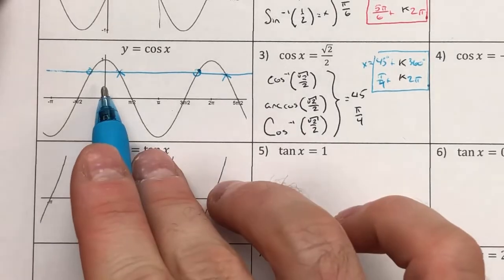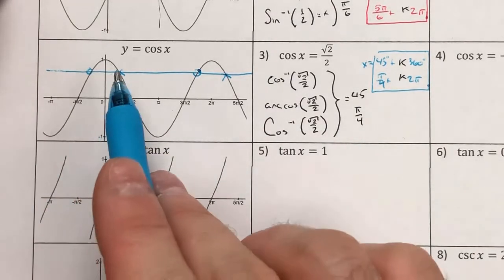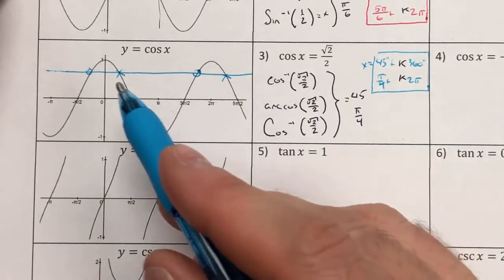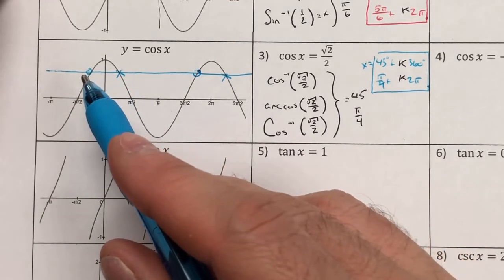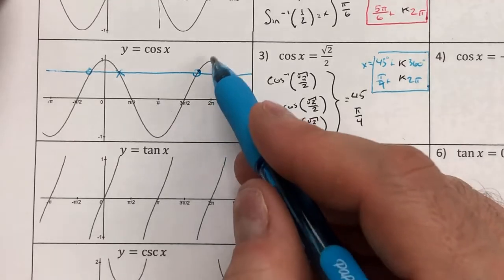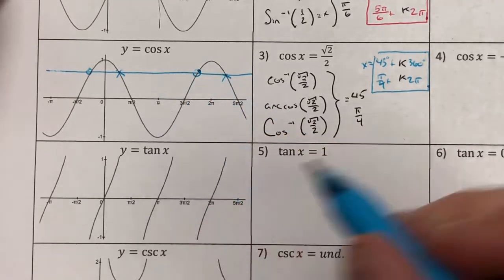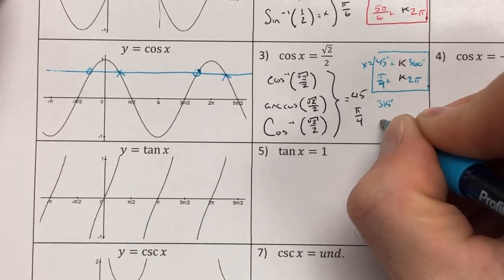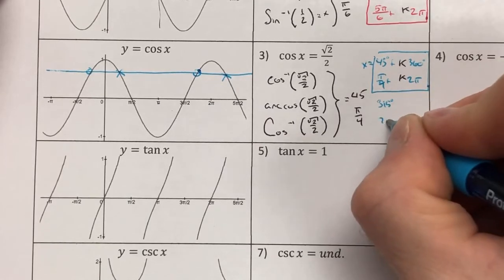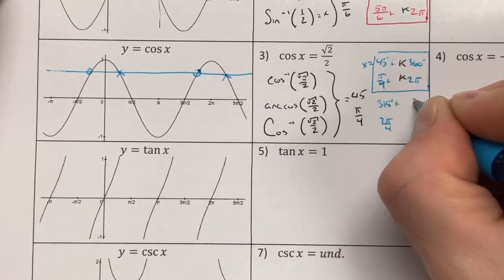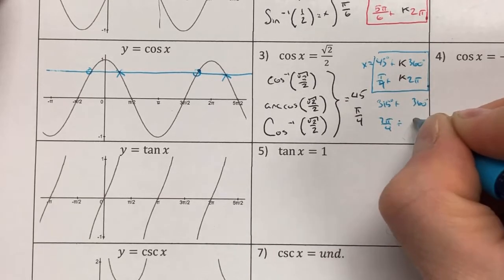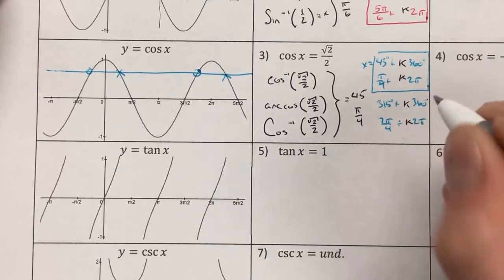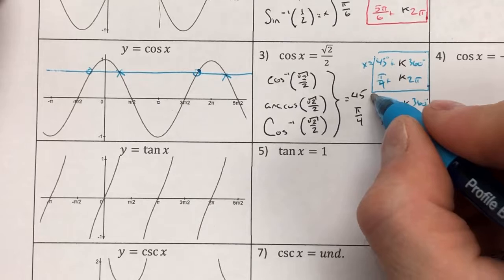Now, I know that if this is 45 degrees forward, that must mean that this is 45 degrees to the left. So I'm going to have to either go over here and say, well, this is -45, or I could say this is 360 minus 45, which will give me 315 degrees. Or, in this case, 7 pi over 4. Give our k to indicate that it's going to repeat that often.